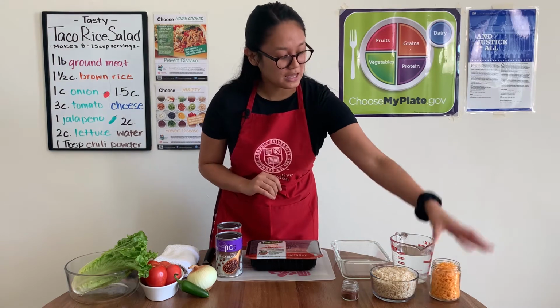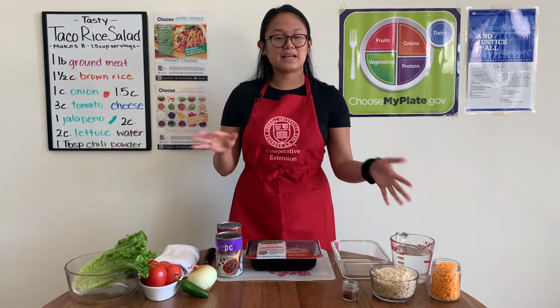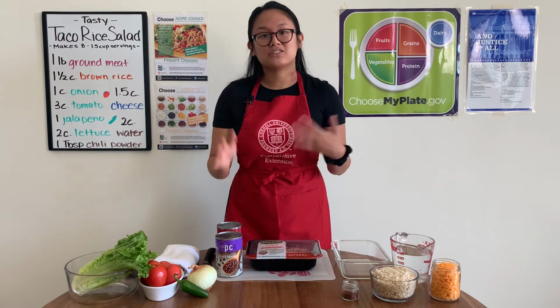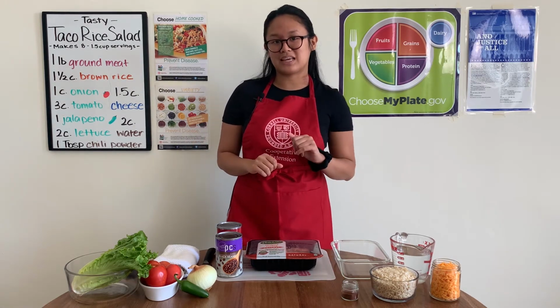Oh, and one more thing, just measure out 2 cups of water because we will need that later. This will make about 8 servings, each serving being 1.5 cups. If you're adding canned beans to your recipe, just keep in mind that you may have more servings in the end, but the serving size will stay the same.